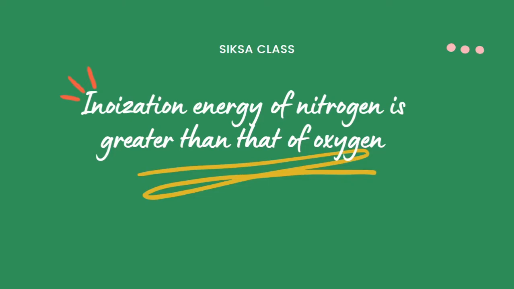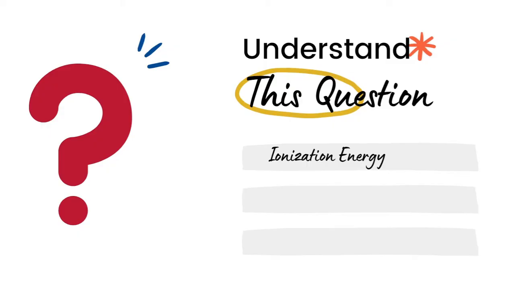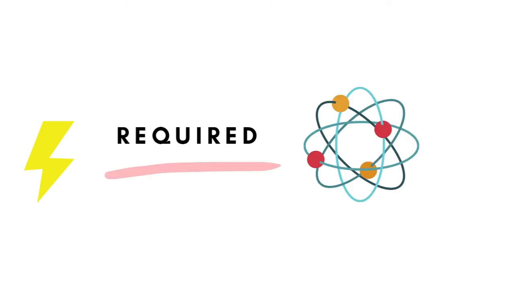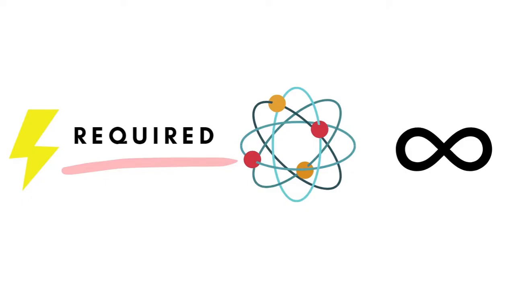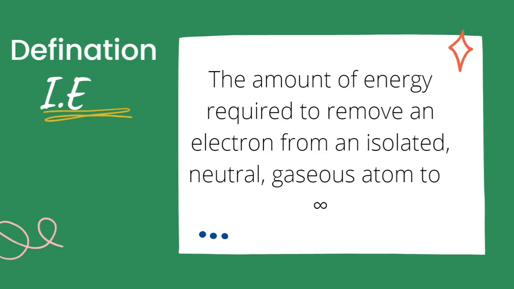This is my first video, and the question we have today is: ionization energy of nitrogen is greater than that of oxygen, right? To understand this question, we need to know what we mean by ionization energy. To start off, the amount of energy required to remove an electron from an isolated neutral gaseous atom to infinity is known as ionization energy.